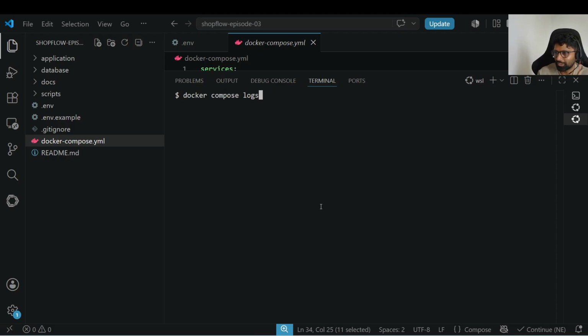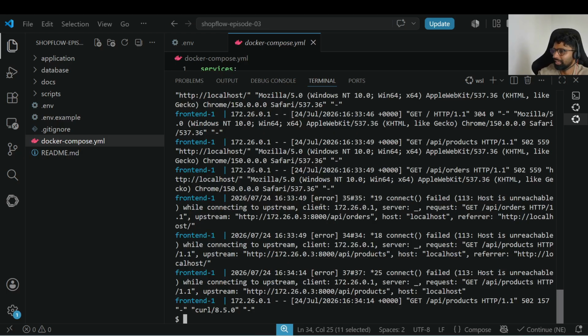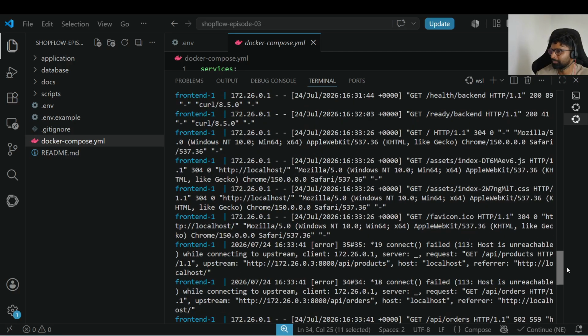Docker compose logs followed by front end. Now if you see here, we see 502 error. Host is unreachable while connecting to upstream because we stopped the container, right? We did it purposely to see what kind of errors we are going to see.